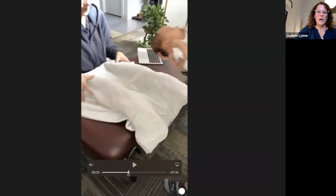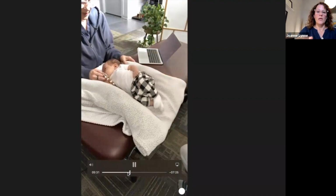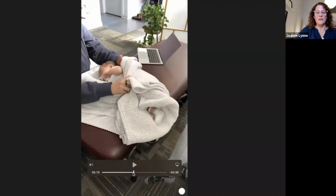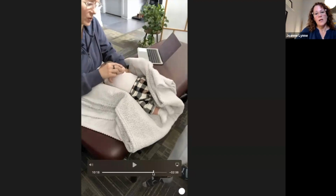Then I just want to show you how I use the blanket. So remember how I like roll up each side? When they're in side lying, this is very helpful because number one, it'll keep them in side lying, and then I can keep tilting things. Yeah, now the baby's starting to fall asleep because they're like a little baby taco, little enchilada, and then I can feel down the spine. Sneak your hand down the blanket, bring it up to the skull, pop that soother back in, or ask the parent to do it for you. I'm feeling the abdomen because baby fell asleep again.